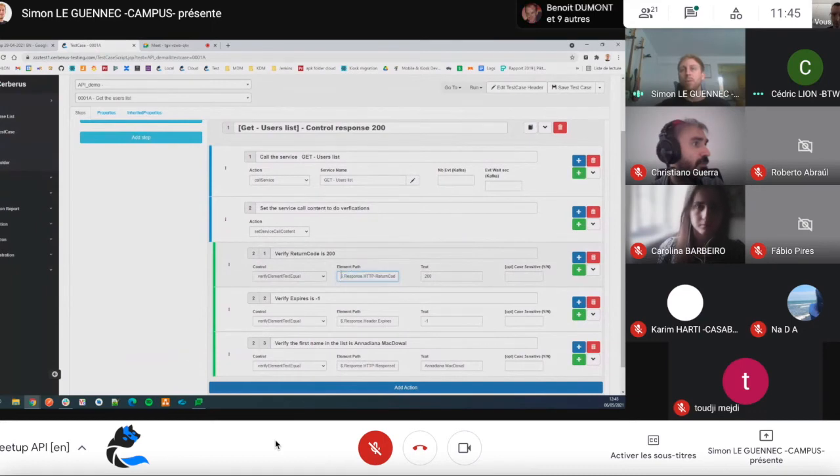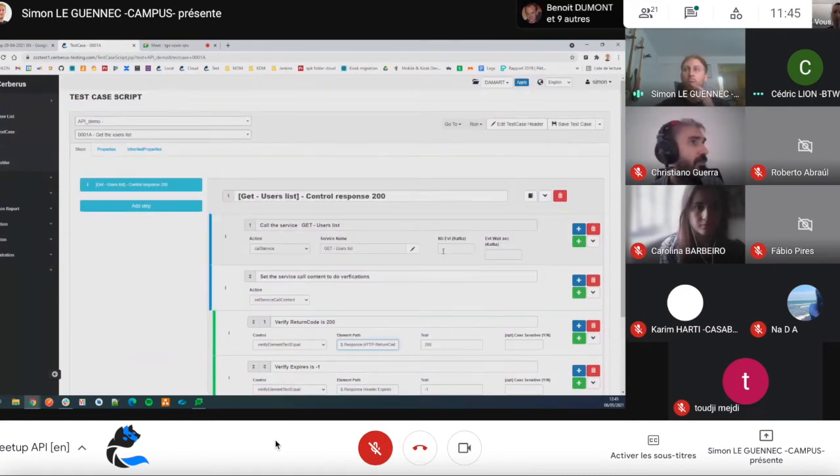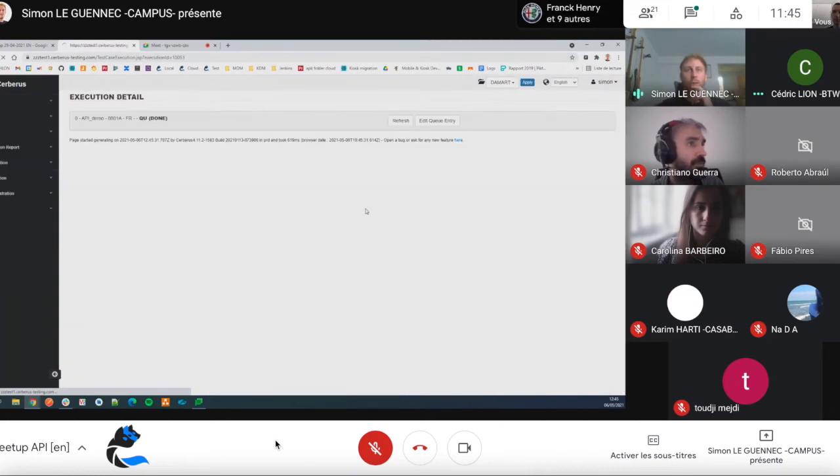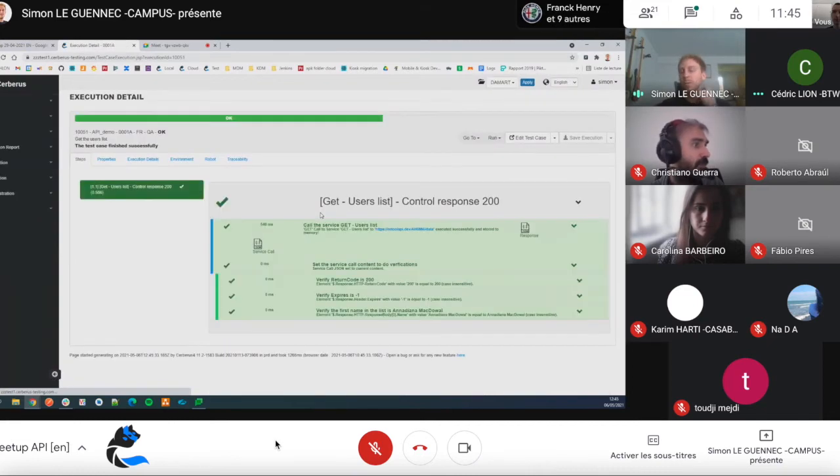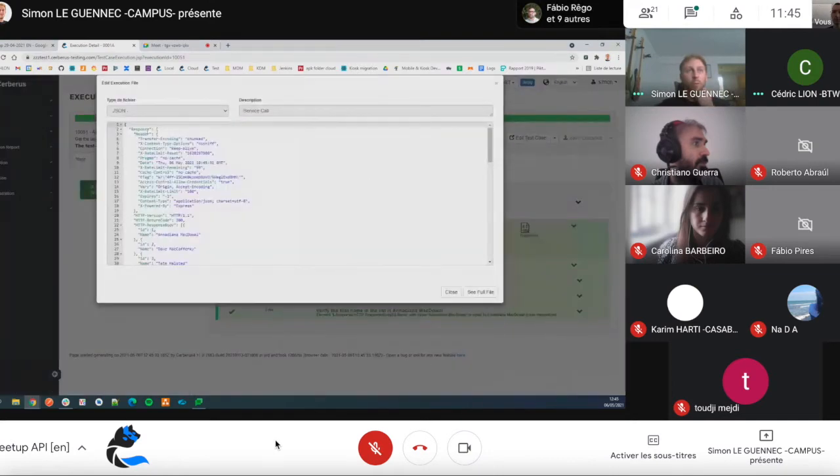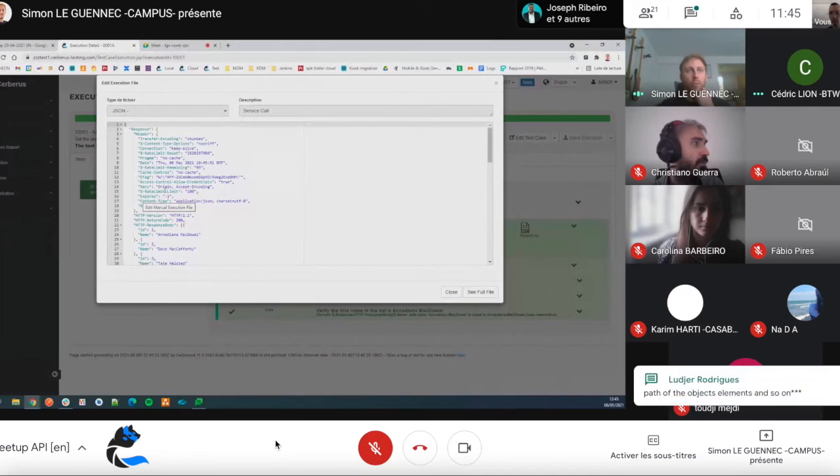Response header, and then expires, and you get the information here. Same in the response body. Response body, and then ID number 0 is this one. Response, HTTP response body, 0, name, and you have this one.